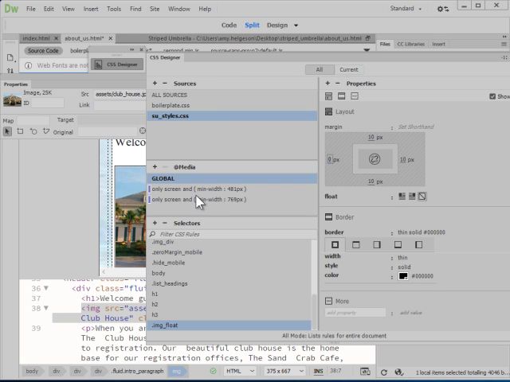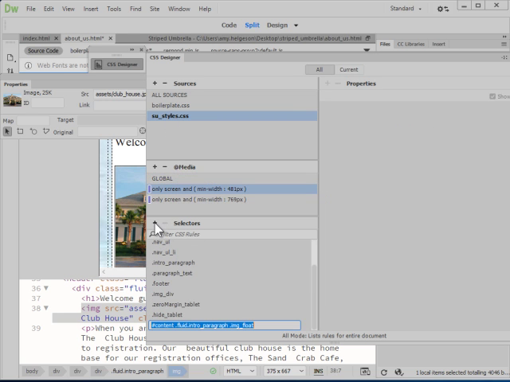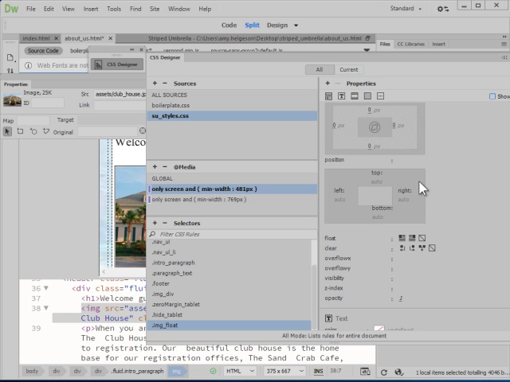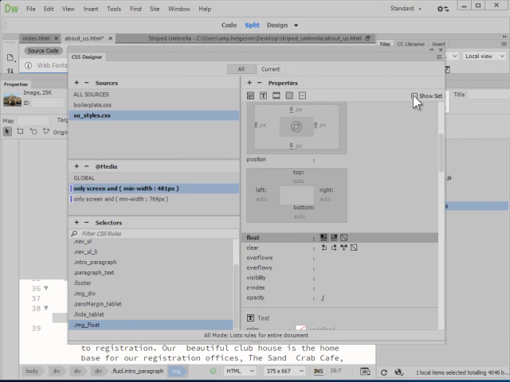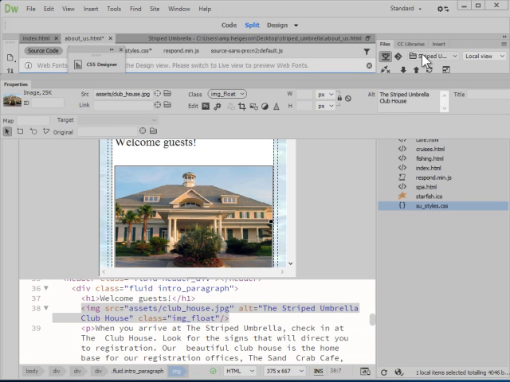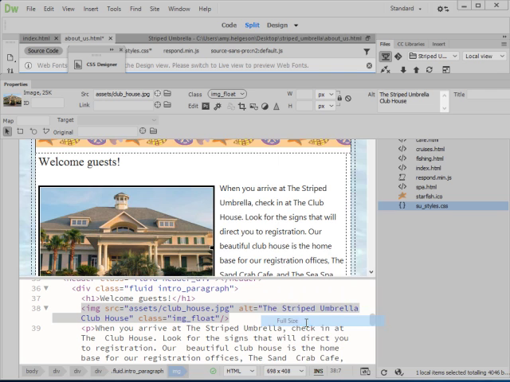So let's go ahead and do one that redefines it for the tablet, which will then trickle down into the desktop. So SU styles, not global this time, but tablet. Got to create a new selector again, same name. And the only thing that I want to change on this is its float. So the float is going to be left. Now if I collapse the CSS Designer panel down, I got float of left. And if I go back to my full size, I can see now that my image is floated left of the content, or you can think of the content just wrapping up around that image.